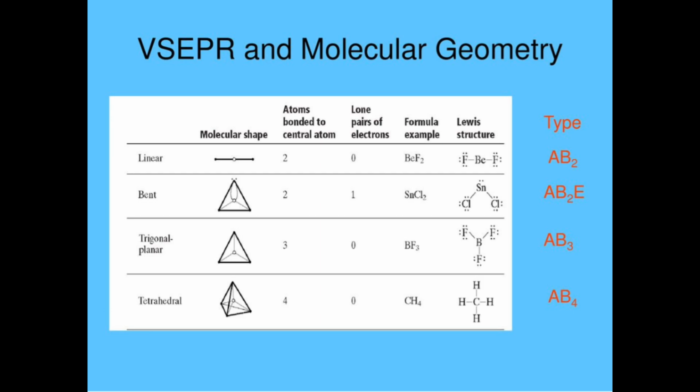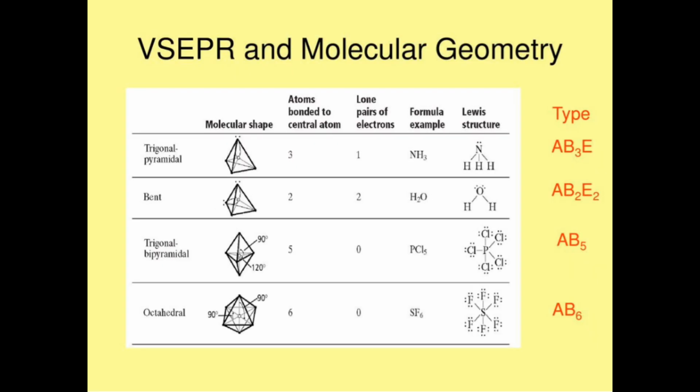Now to give us a summary again, according to VSEPR, and their type, you could see linear here, how it is being structured, and the type. Very, very important. You have bent here. You have a trigonal planar. You have tetrahedral. You can add more Lewis formula examples to them. You can also have a trigonal pyramidal, or then you have it like this. You have a bent. You have a trigonal bipyramidal. You have an octahedral. So do try to learn all of this.